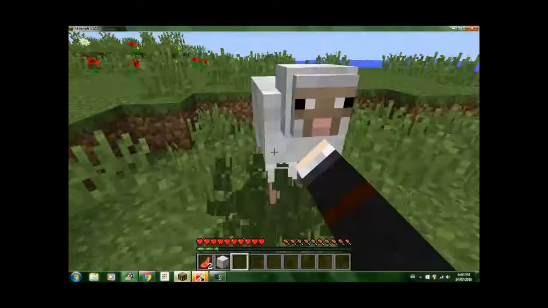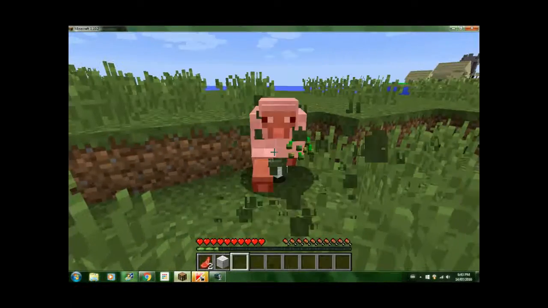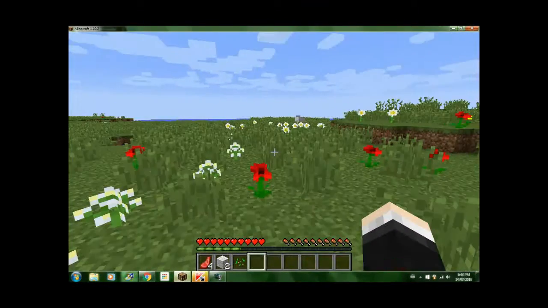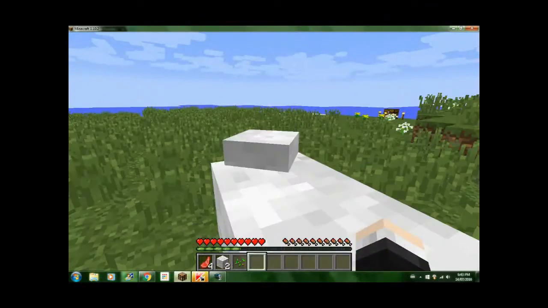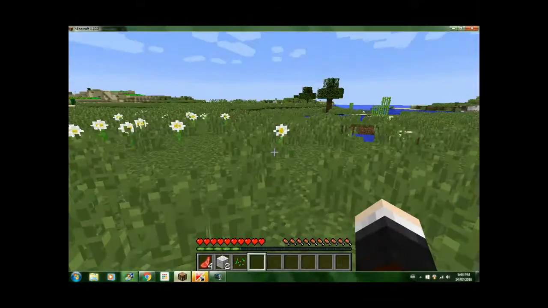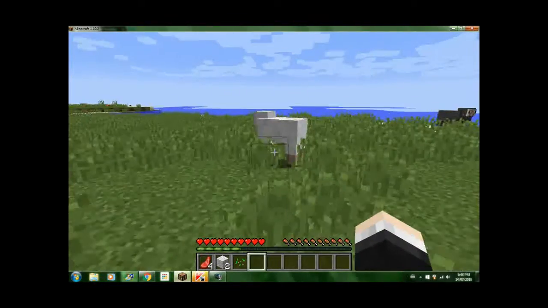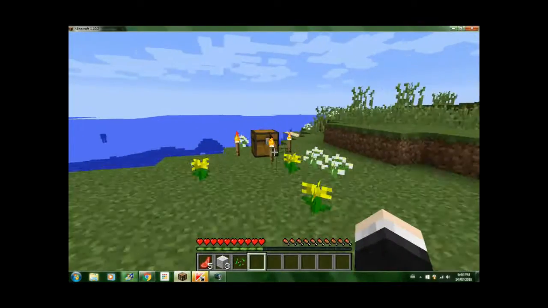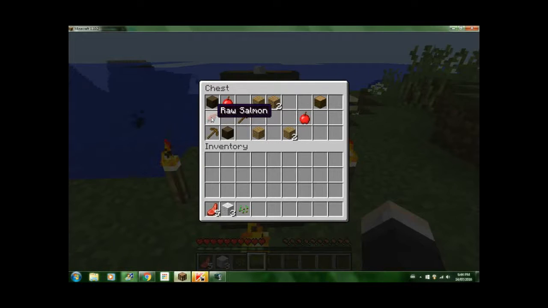Awesome. Okay, so we need to kill this too. We need 3 sheep, 3 wool for a bed. Oh, this one's gonna die easy. Good. We got some seeds too. Nice. Loads of flowers here, guys. Oh, there's my bonus chest. I was wondering where that went. Okay. Where are you? Sheepy. It's okay. I won't kill you. Well, I said that before I actually did it.